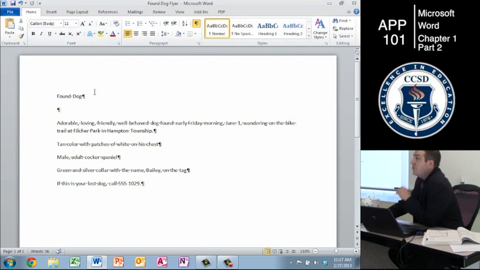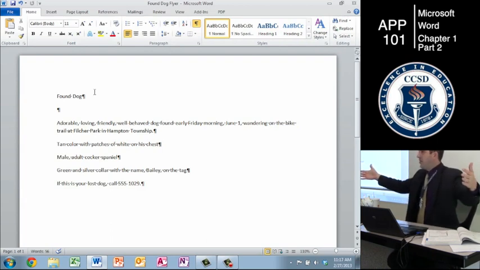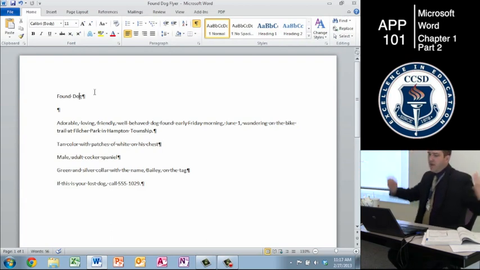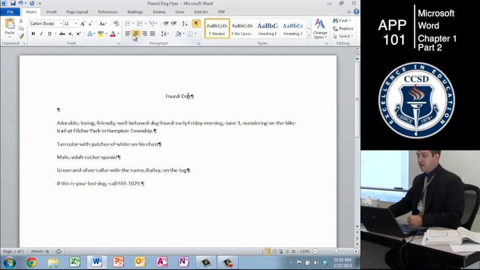But if I want to come in here and I want to center, does anybody know what justification is on a document? Justification is where it's the same on the right and the left side. The words spread all the way up. Well, we call that justified, but justification is where is it anchored? The left, the right, the center, or full justification is what we call that. Justified is full justification. So, for instance, right now, what are we justified? Left justified. If we wanted to be right justified, we can either come up here in the paragraph and click it, right justified, center justified, left justified, full justified. It just means that we're going to have the same line all the way down here and the same line down here. But I want to make this one centered.